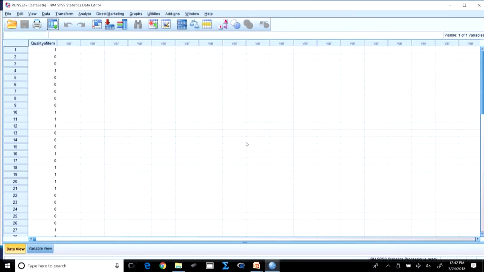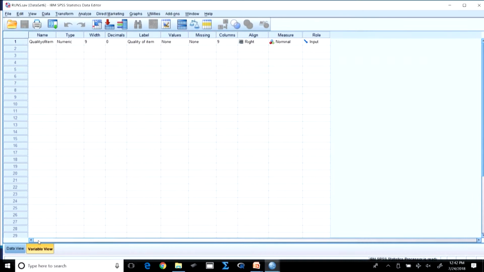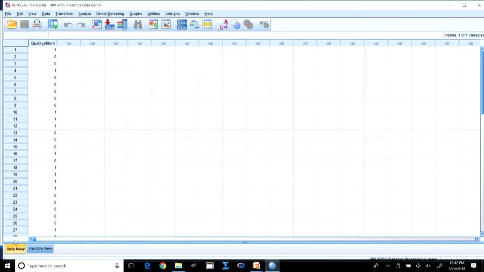What I am thinking of is showing you how to do one of these tests in SPSS. So, this is the runs test which I wanted to show you. This is the data, and if you go to the variable view, the quality of an item is being measured. If it is 1, we say it is a good item, and if it is 0, let us say it is a defective item.